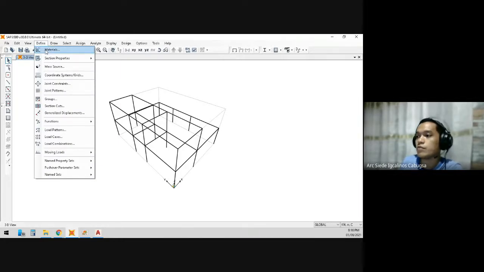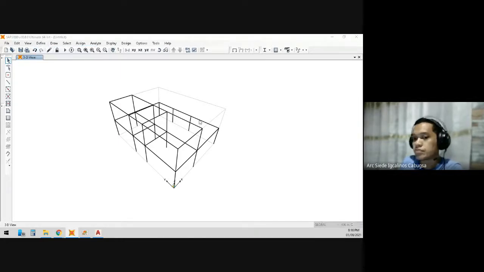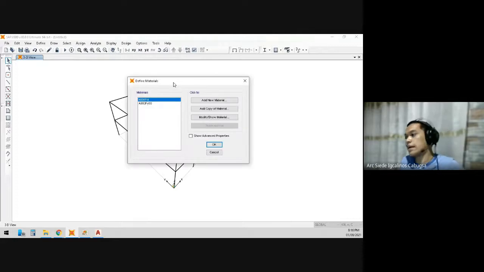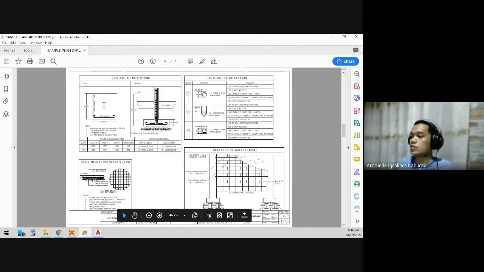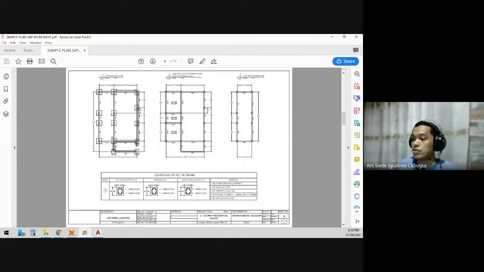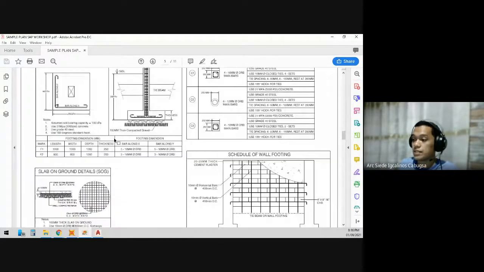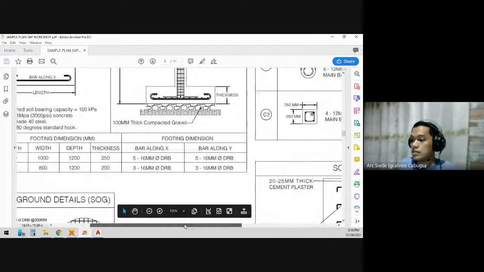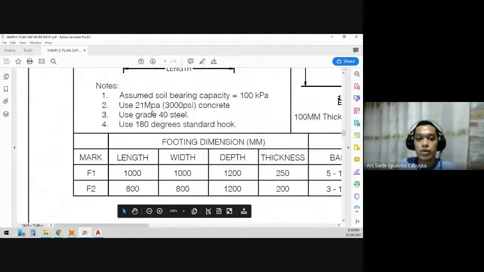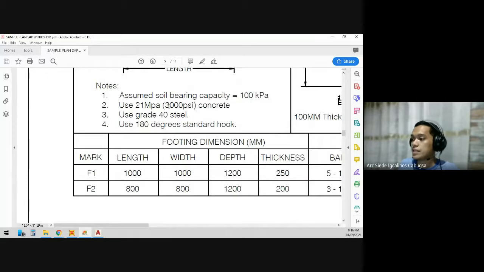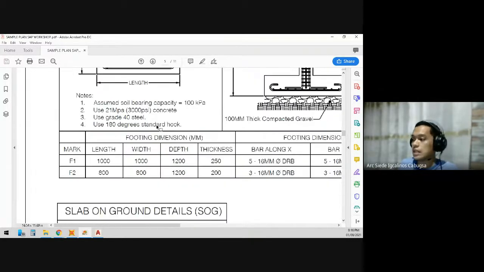So first we click on the define tab, and then we define materials to be used. We go back again to our structural plan. We check on the materials used or on the specifications of our plans. Say here we're going to use 21 megapascal or 3,000 psi concrete for footing, and for steel we're going to use grade 40 steel.